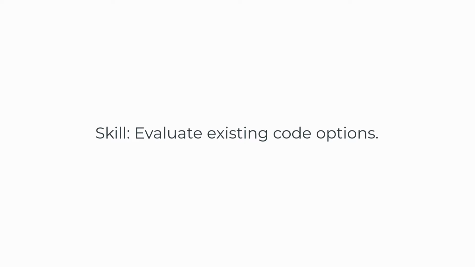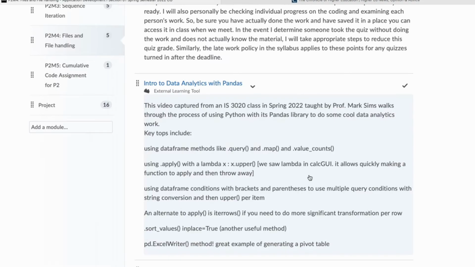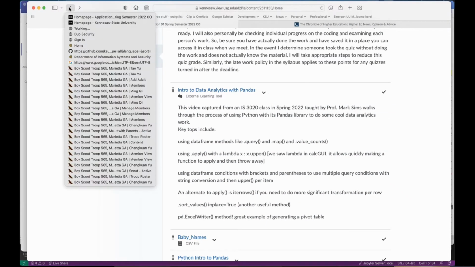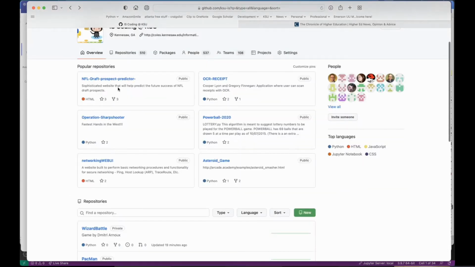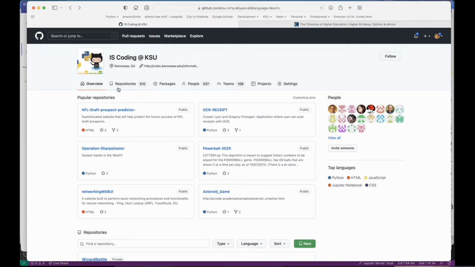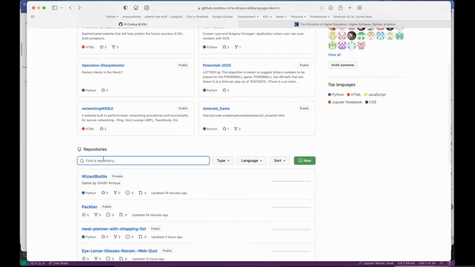Okay. So let me just go over and get out a browser window. And I'm going to hop over to GitHub. And here's GitHub. And this is our organization, right? KSUIS. So first of all, Moneyball. I could just search that term. I could come down here and I could type Moneyball.